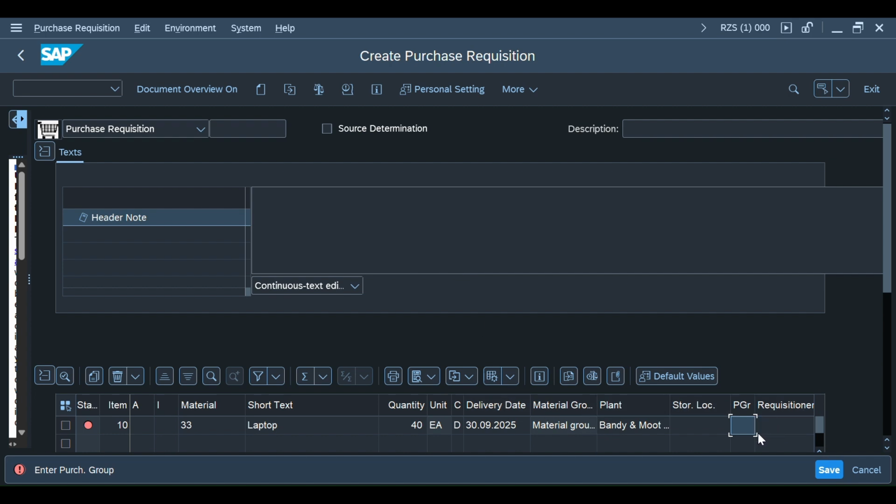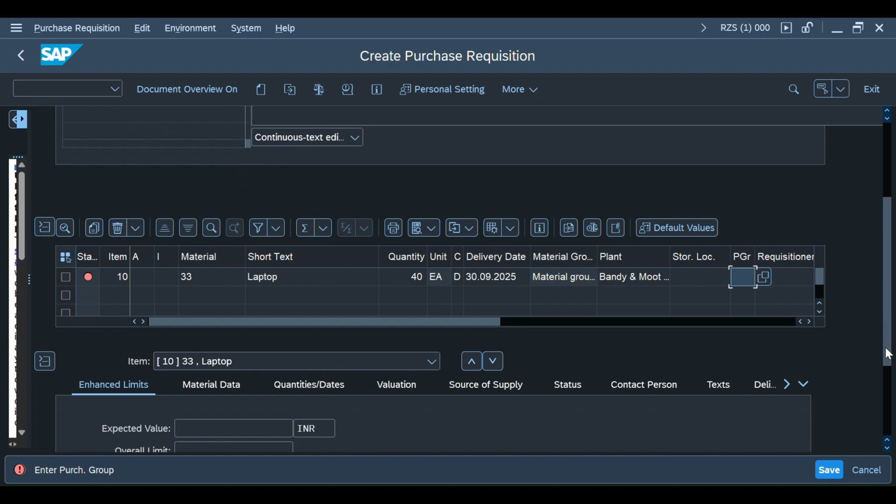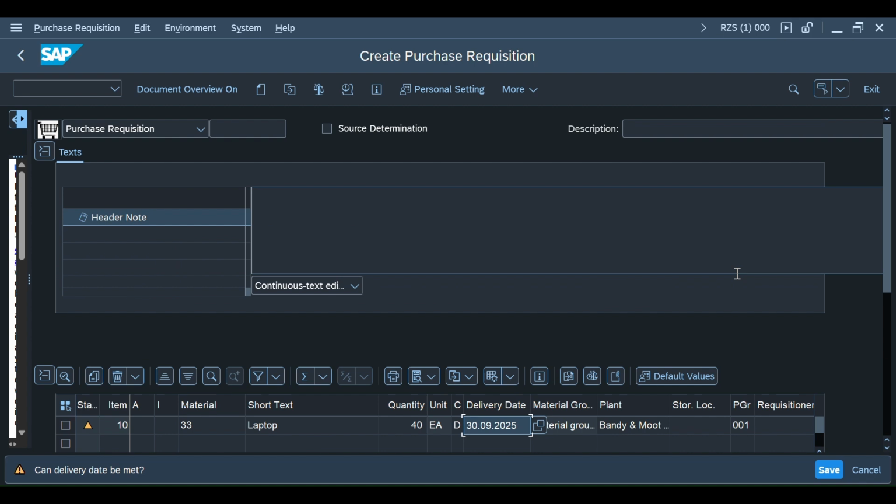For the purchase group, I am taking 001.